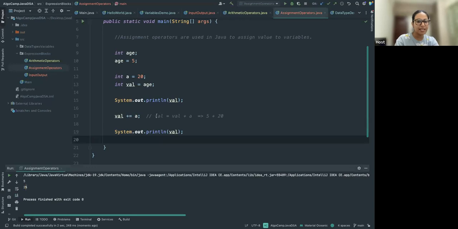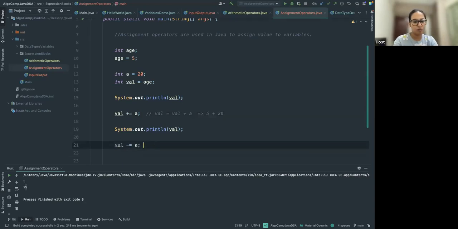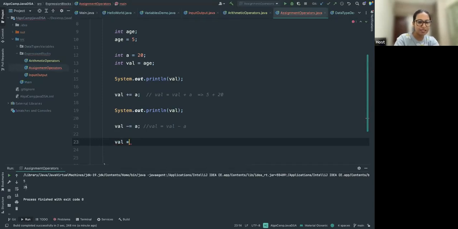It does. So if you ever want to do something like this, there is a short way of writing it all together. Trust me, for beginners you might feel the long form is more intuitive, but when you make progress in the course, you will find this syntax way more readable. Like the plus sign works here, the other signs work as well. If I do minus equal to A, that means val is equal to val minus A. If I do val star equal to A, that means val is equal to val star A, meaning multiplication has happened.